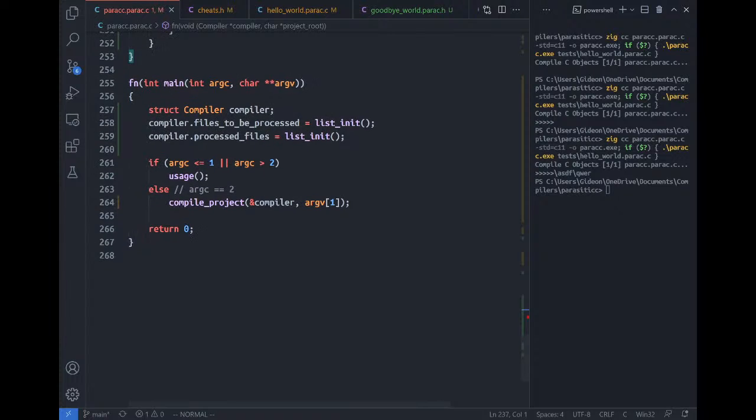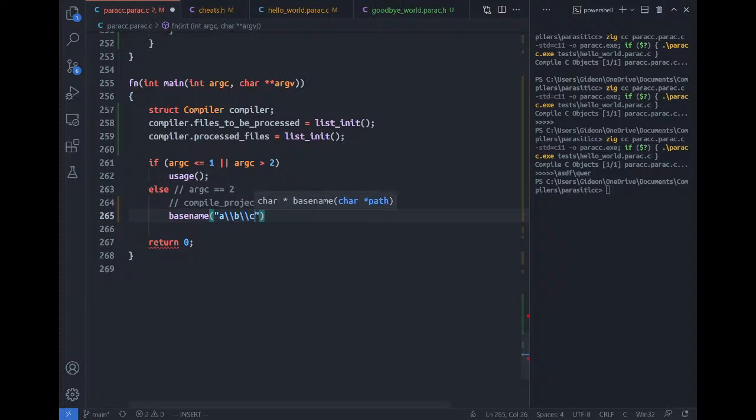Let's test base name quickly. Base name of abc.txt, def, %s \n.